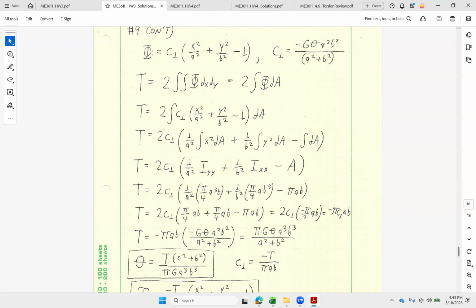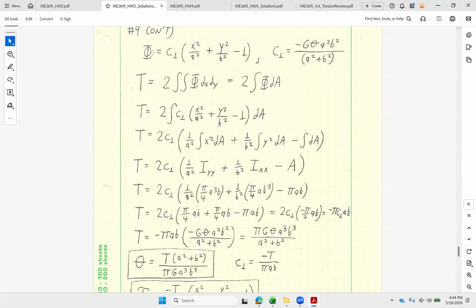I also know that if I integrate that Prandtl function over the area and double it, I get the applied torque. So I can set that one up. A little bit of math in here, but it's not too bad. Once we get to this x squared dA and a y squared dA, and I separate those, here's where I can come in and say, oh, y squared dA, I'll just take the bending moment about x. X squared dA, I'll take that moment of inertia about y. And we have a number for those for the ellipse. So those can just plunk in here and here. And integral dA, I'll just take area, pi AB.